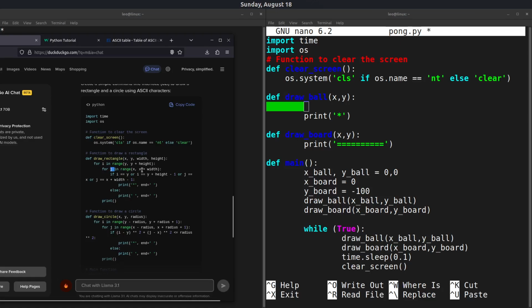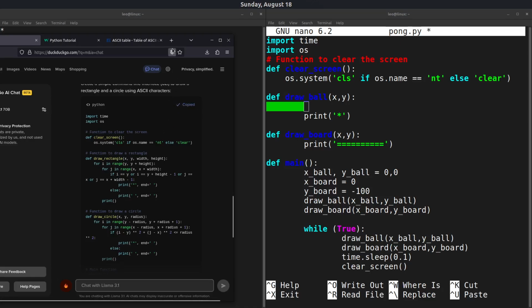Then we go through J's, which is X all the way X plus width, which in case of ball is not needed. So I could just go to Y. And then if I is equal to y, or this is equal to y plus height minus 1, we're gonna print.